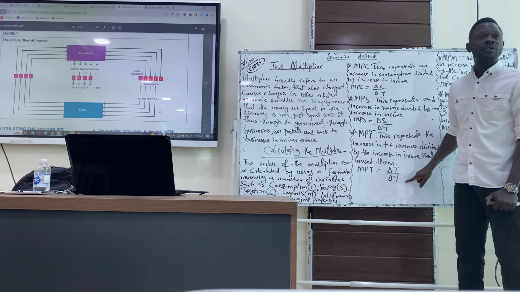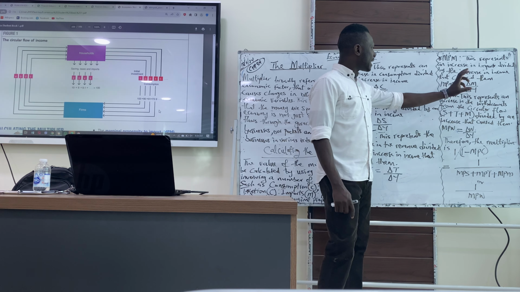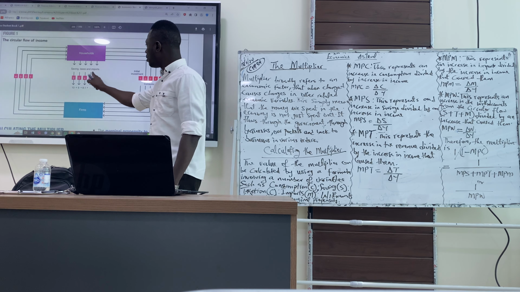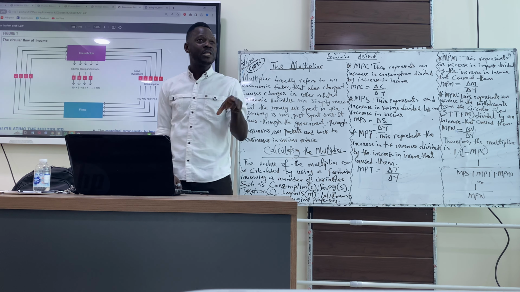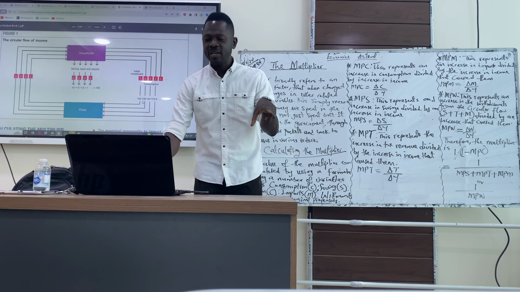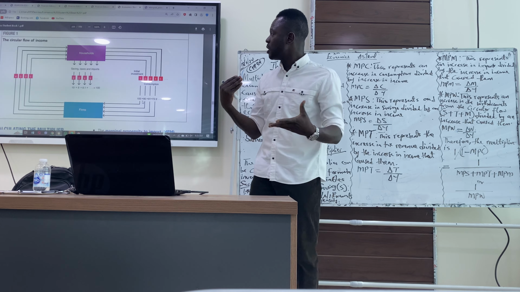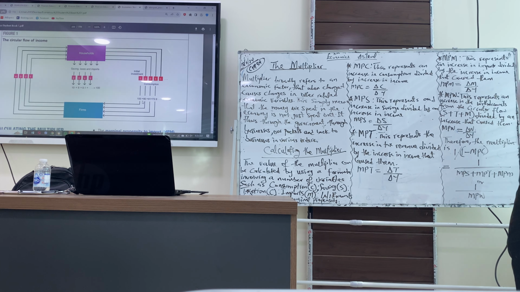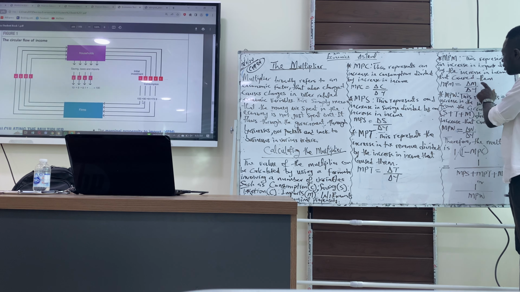And the next one, marginal propensity to import. This represents an increase in imports divided by the increase in income that caused them to change. So imports is part of what households will spend on. But they wouldn't spend on it if they don't have more income. So the more income you have, the more disposable income you could have. Stop that and focus here. The more income you have, the more ability you have to save or to spend. So if you want to spend, you might as well spend on foreign goods. Spending on foreign goods represents imports. So as soon as your income level increases, your spending on imports will also increase. This brings about marginal propensity to import. So MPM is change in imports divided by change in income.